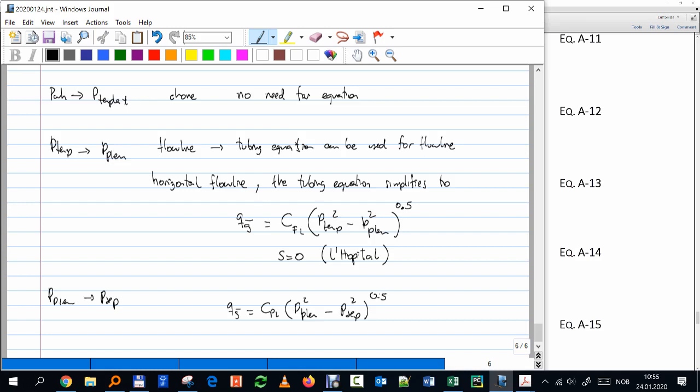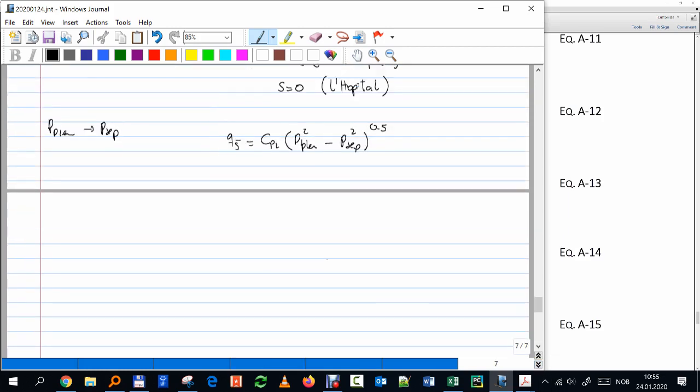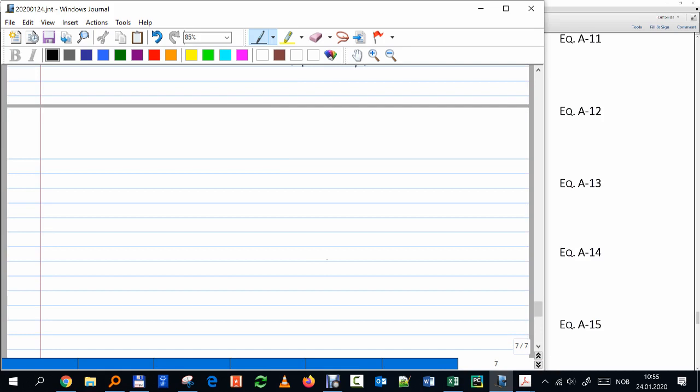Okay, now we have everything we need. We have how to change pressure with time or with rate. We have how to calculate the energy losses in the system. So now we have to have a strategy for how to make it. Okay, so let's make a tentative strategy before we take a break.